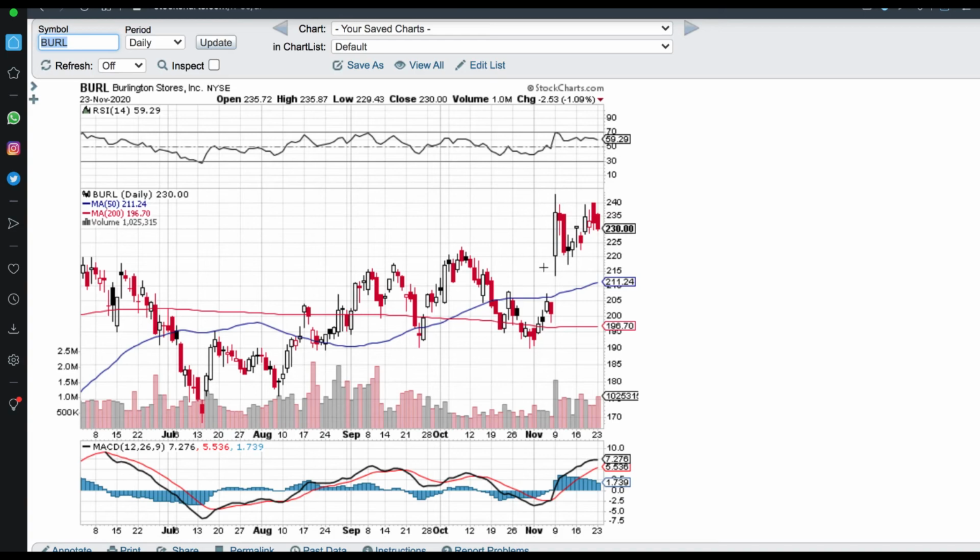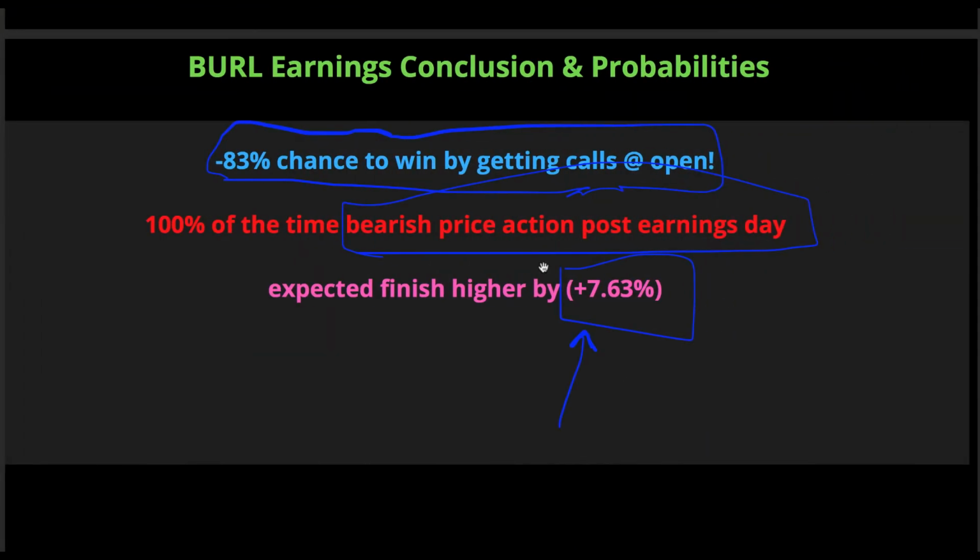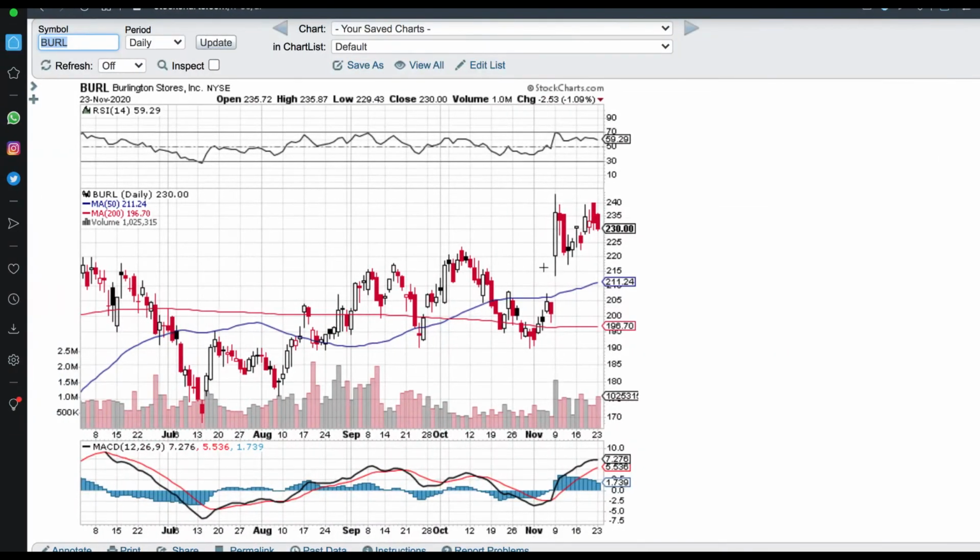But we've done our part, we've done everything we can control, and we know our highest probability to win is gonna be calls at the open, and we can easily reverse into puts by the end of the day after we set that top. So guys, that is the play. Okay, I think it's by far our most accurate earnings play going into that day. I don't think we've had any play line up this significantly or this accurately, so I think this is incredible.